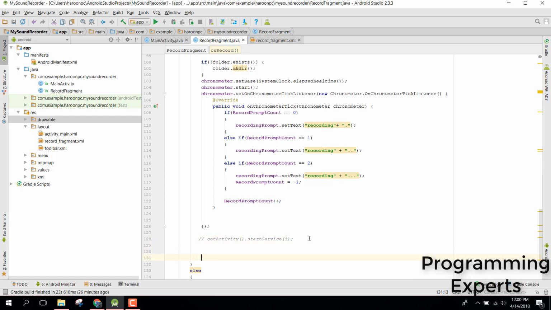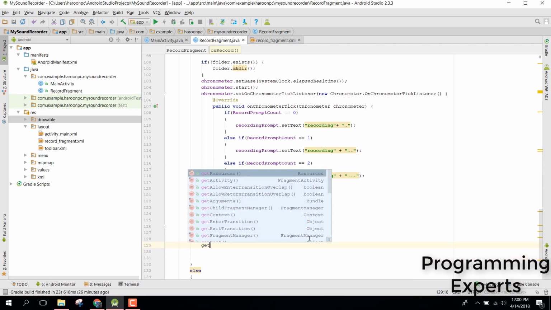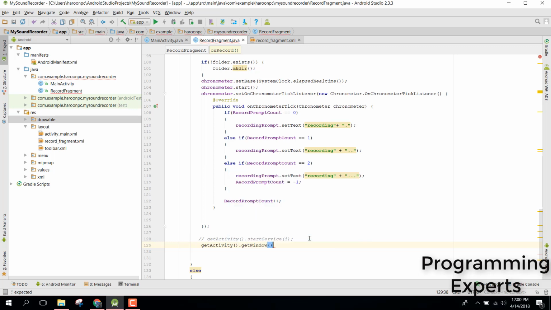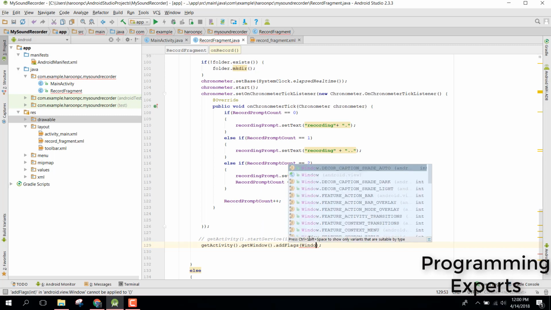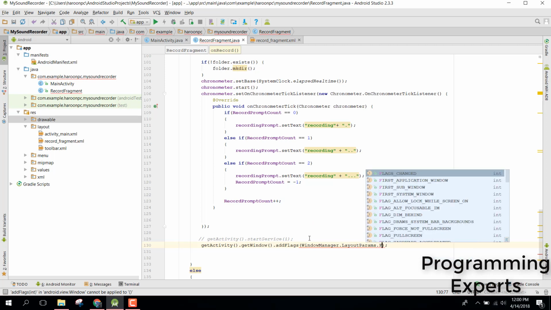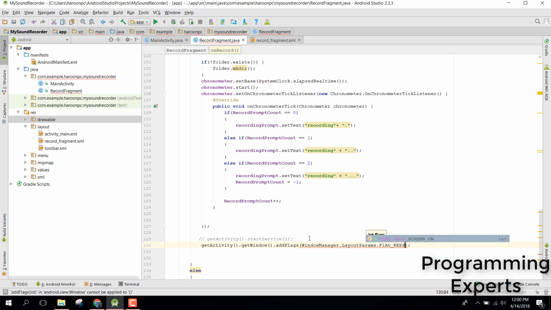So after that we can say getActivity dot getWindow dot addFlags. Inside that we can say WindowManager dot LayoutParams dot FLAG_KEEP_SCREEN_ON. Okay, so we will make sure that the screen is on while recording.